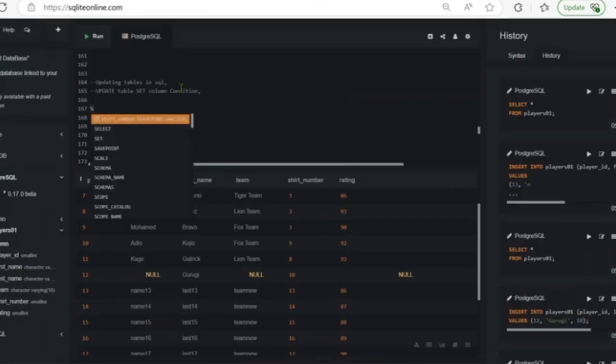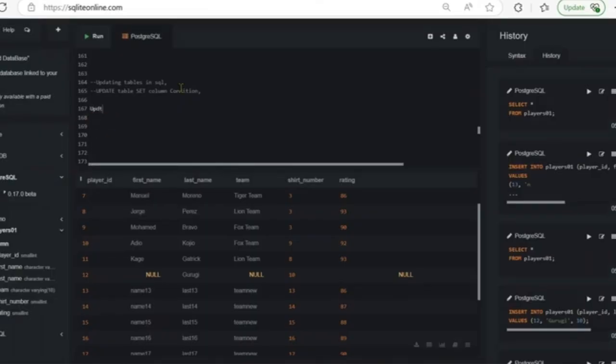We say update our table, then we set first name is equal to, let's say, AK, and then to which row, that is the condition where our player ID is equal to, let's assume, 13.